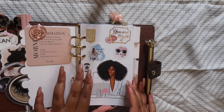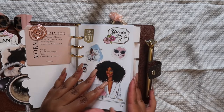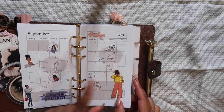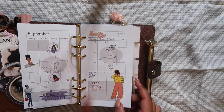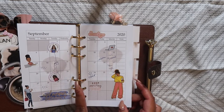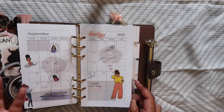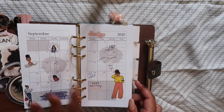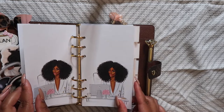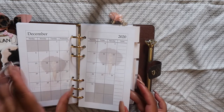Then I have my monthly inserts — these are also from Clever Planner. She has different versions with different pictures, and I put stickers on it. She gives you a monthly view with the same person in the background. I put a ton of stickers on here and called out some of the big things I had going on this month. I'm not using this space to document client meetings and day-to-day business because it's way too small. And then in between each month, you get a really cute note-taking space that you can also decorate.